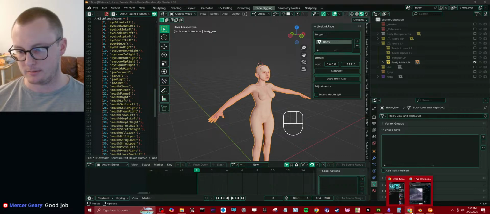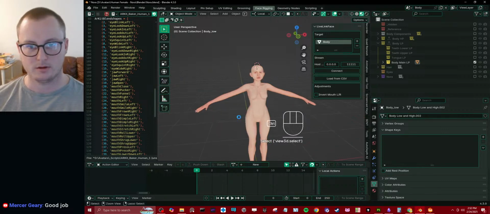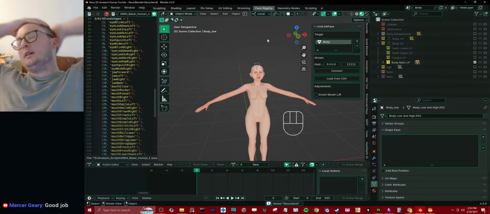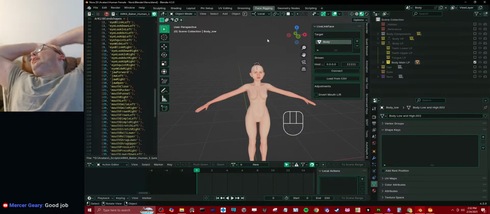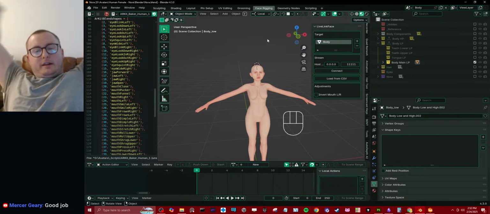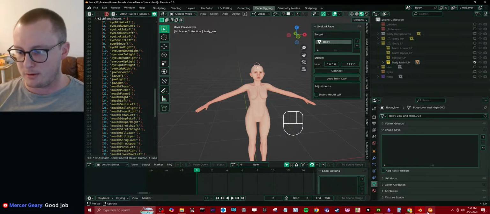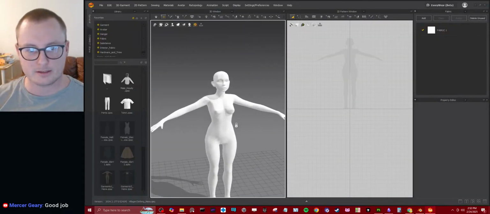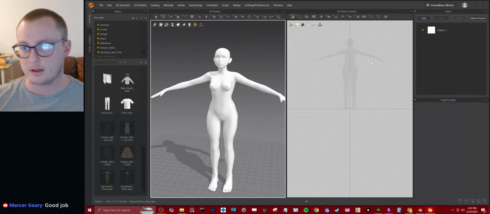What's the outfit again? Is that what I want to do? Fuck it. We'll just do it on this one for now. We gotta test it no matter what. And it'll be nice to have some clothing for her anyway.